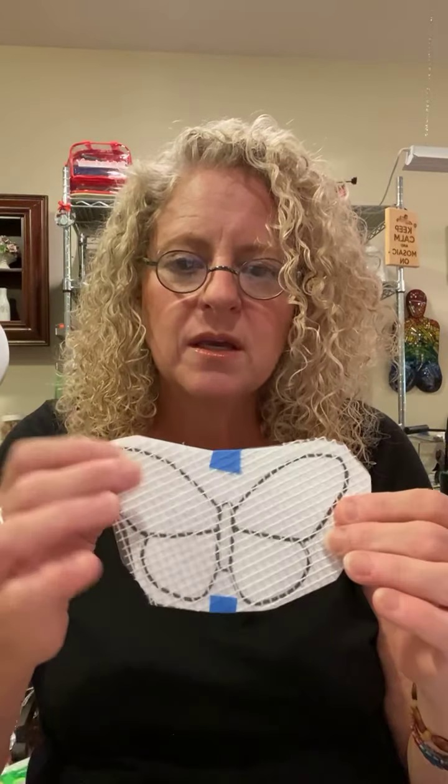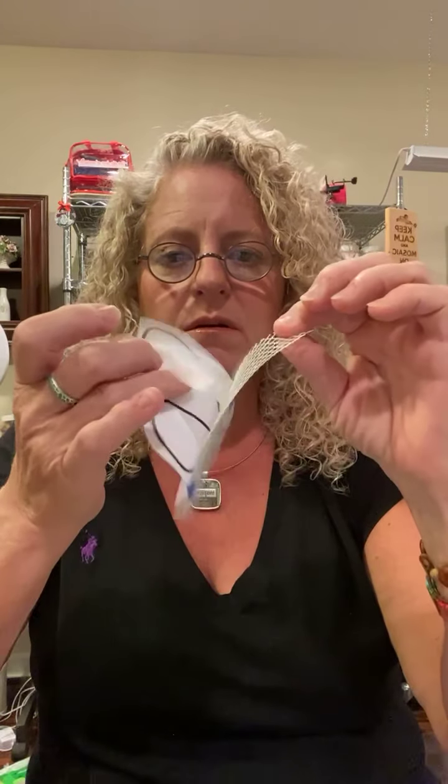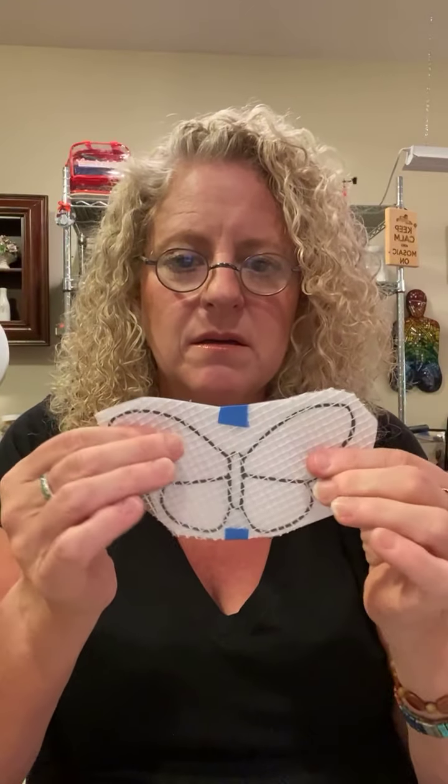The reason why you do this is because when you're working on the mesh and you put the glue on the mesh, you don't want that glue to get on your drawing. So it adds a protective barrier between, oh gosh, listen to my babies. They're playing and fighting. So what it does is it makes sure that your paper doesn't stick to your mesh. And when it's all done and when you've glued all your tiles on and it's dry, I'll use this one, because that's stuck to the paper, you take it and just peel it off your mesh. And this way, you could take this already mosaiced piece and glue it onto your substrate.